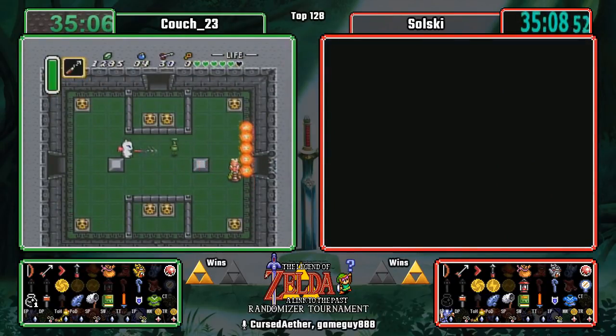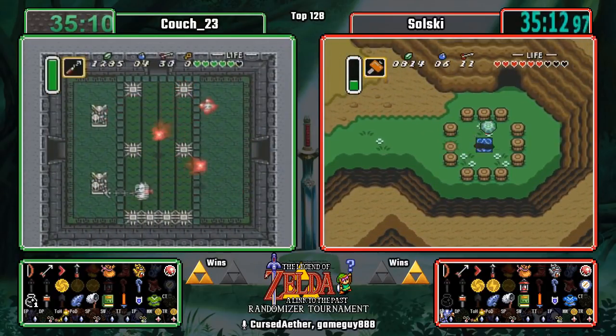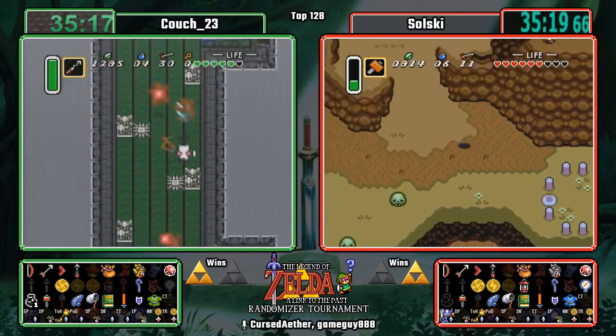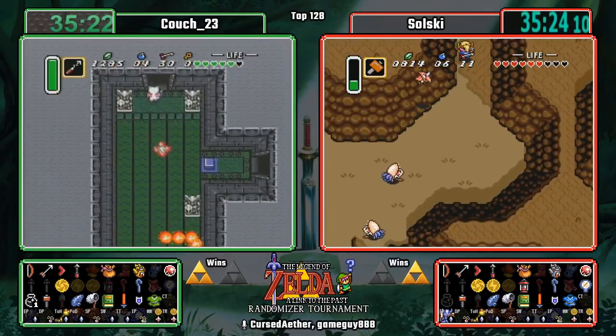Right. I mean, you're poised with the option of checking a pendant dungeon. So I don't blame them for not heading over there. Of course, you have so many other locations to go. So, and Solski heading for Pod.